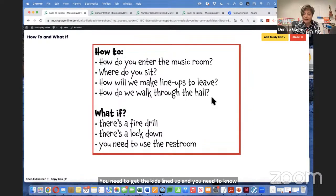What if there's a lockdown? I think it's so incredibly sad that we have to prep kids for this, but we do. My own son-in-law was in Taber, Alberta, very shortly after Columbine, and there was a kind of copycat shooting in the school in Taber. So my son-in-law was in sixth grade when there was a school shooting in his school. That's 20-some years ago. But we do have to prep our kids.